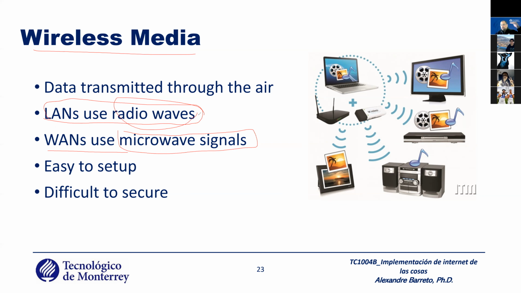You send, for example, a laser to another point. You can use all types of microwave signals, but today you have a very smart technology using not microwave but radio waves. For example, WiMAX is one of them. It's very similar to wireless, okay? Wi-Fi is very similar. What changes is the modulation that WiMAX uses, and Wi-Fi uses another.